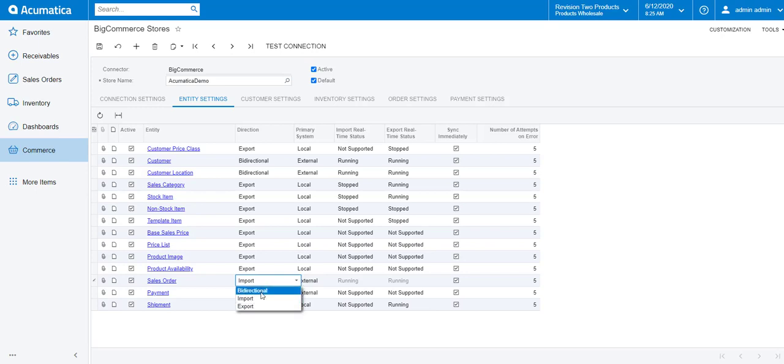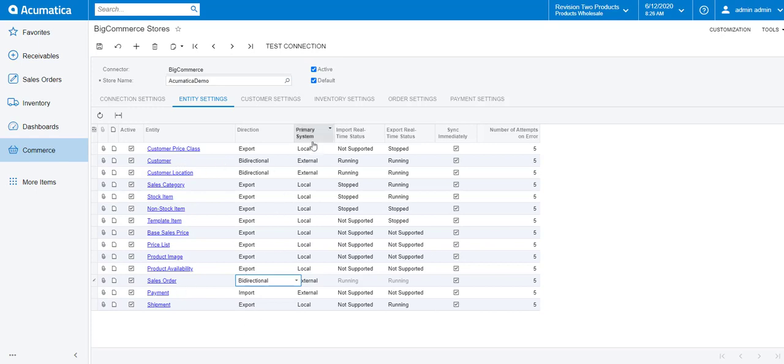But maybe you're a B2B customer, and not only do you want online orders to appear in the customer's record in BigCommerce, but you also want offline orders to export out to BigCommerce. So then when the customer logs in, they're able to see all of their orders online and offline. Okay. In that case, you could use bidirectional. I don't have a use case for export, but if that was important to you, you would be able to use the export feature only as well. Okay, so we're going to set that back to bidirectional. And that's the case over all of the different entities.